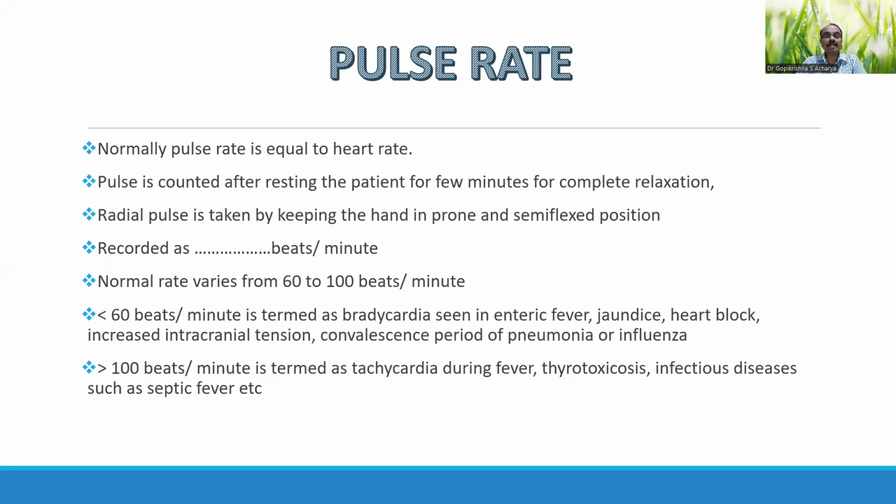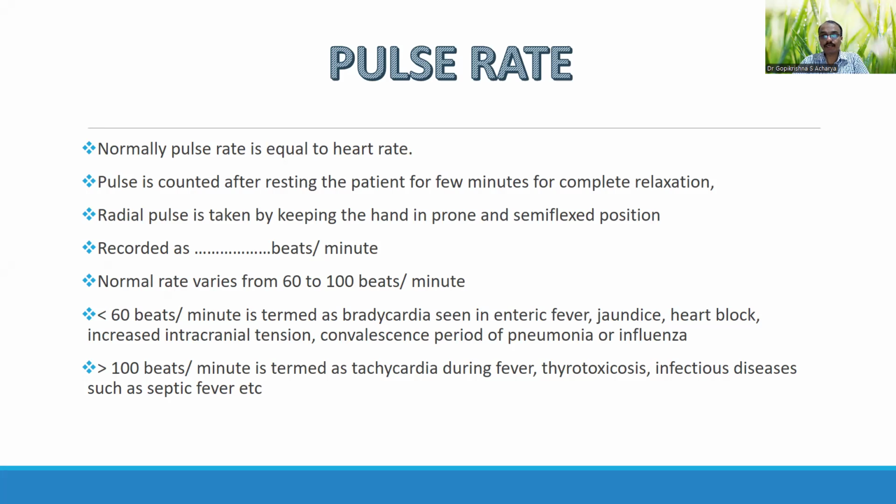Normally, the heart rate is equal to the pulse rate. Pulse is counted after resting the patient for a while to ensure complete relaxation of the person. Radial pulse is preferred while doing the pulse rate assessment, keeping the hand in the prone and a little semi-flexed position. In this way, the radial pulse will be very prominently palpated.